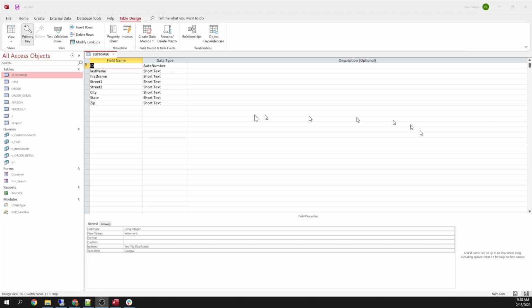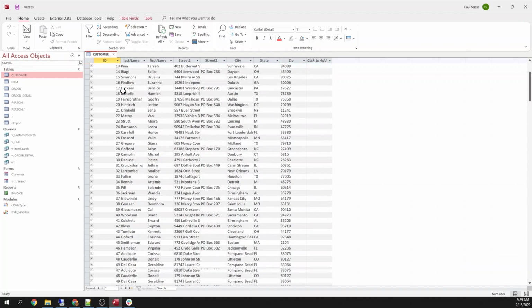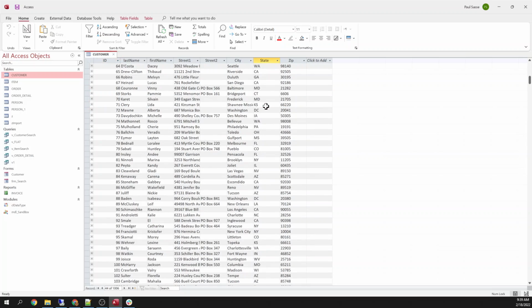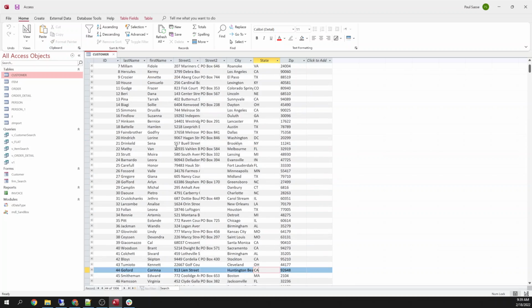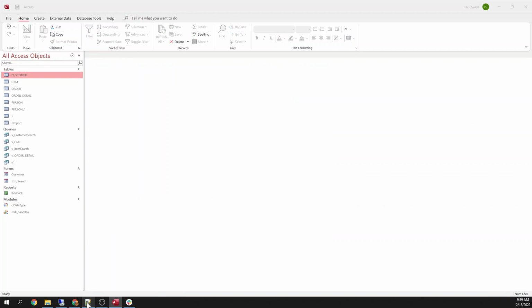To begin with, I'm going to be writing SQL statements using this customer table. So I just want to familiarize you with the fields on that table. Last name, first name, street 1, street 2, city, state, zip. Pretty straightforward, easy to remember. So as we write out our SQL statements, let's just take a quick scan of the data set. There's 1,006 rows, a variety of states, and so on. So that gives you an idea of what the data set looks like and how the table's laid out.